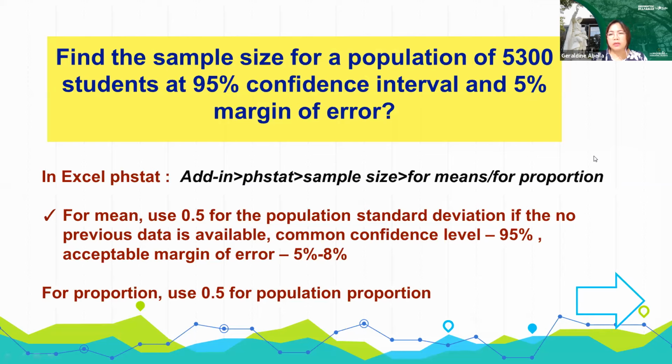PH does not stand for Philippines. PH stands for Prentice Hall, one of the largest publishing companies in the US, which also produces statistics books. They hired computer programmers and statisticians to make this software.